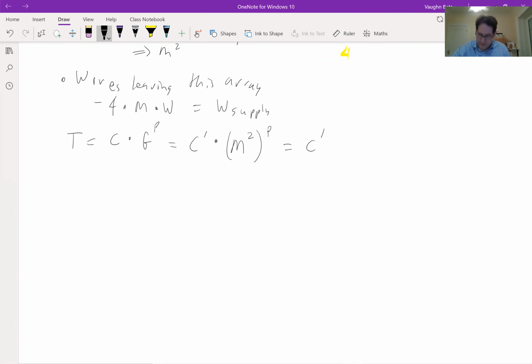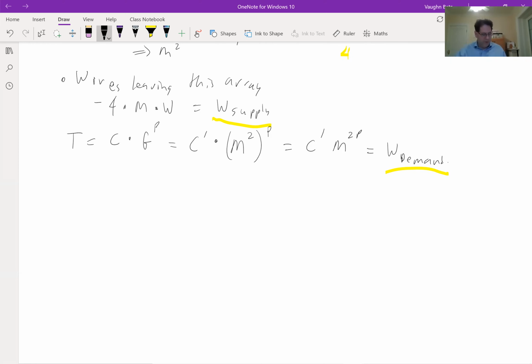Okay, so I can rewrite that to be slightly more simple as M squared 2P. And that's how many signals want to go in or out of this group of M squared logic blocks. So we can call that W demand. Right, that's what the circuit needs. And this is what the circuit supplies, or the architecture supplies, W supply.